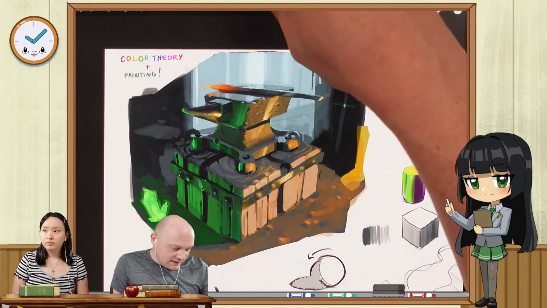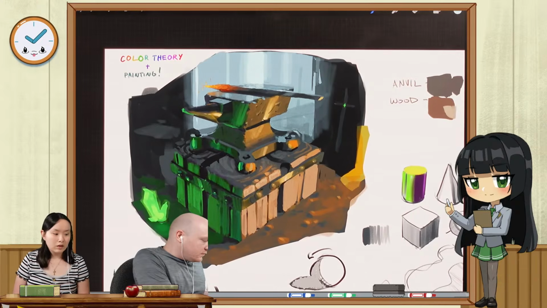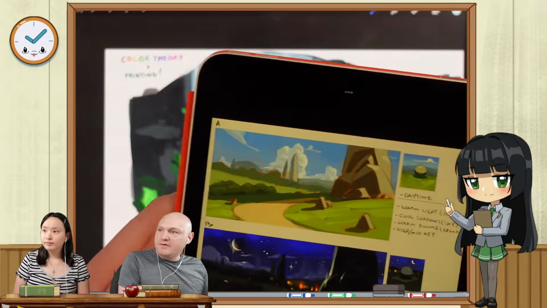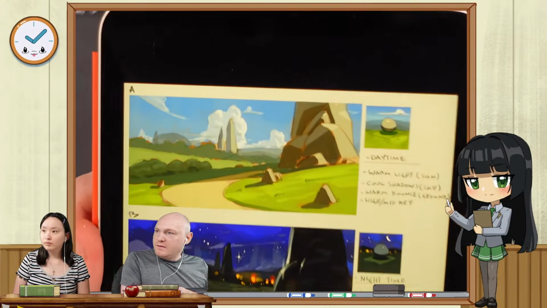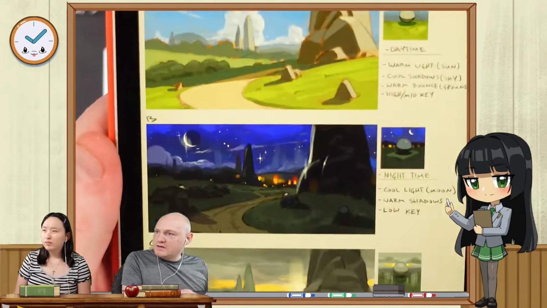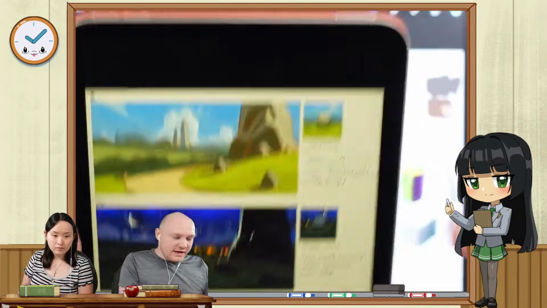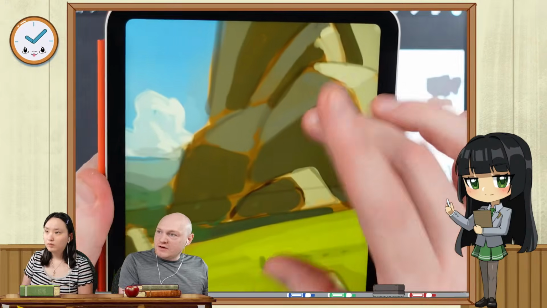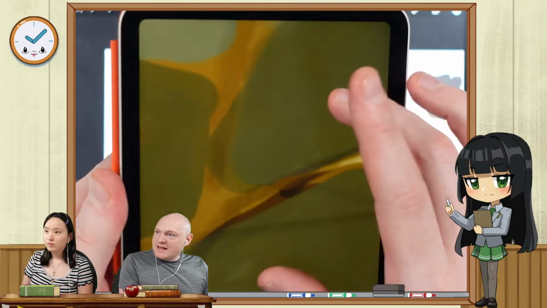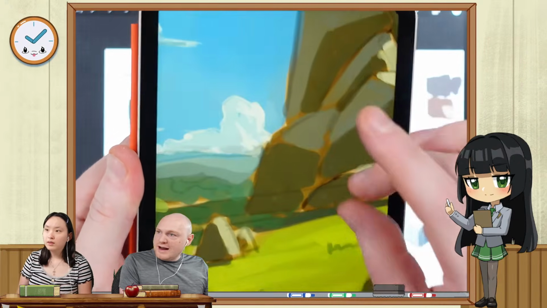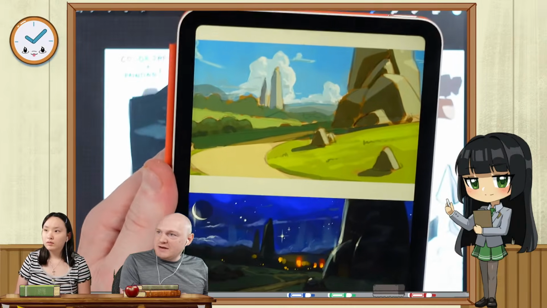Like these paintings. These paintings, all three of them, I started in grayscale. This one, and that one. For this one, I just turned the grayscale image this rich orangish color, used it as an underpainting, and painted over top of it.